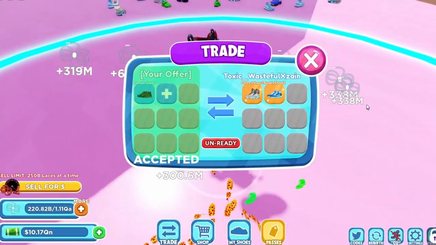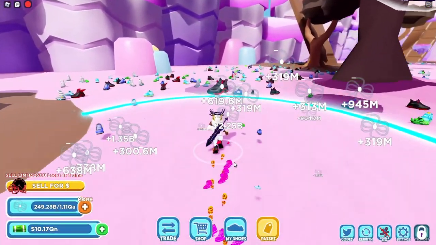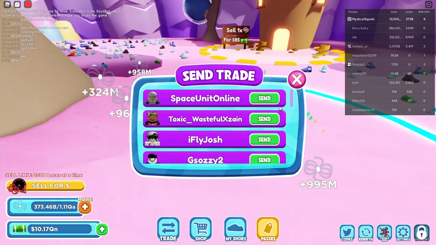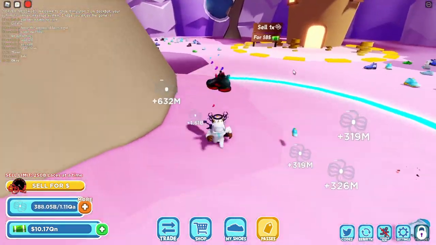I don't got time for this. Take them. He canceled it? Oh my god, he's such an idiot. He just canceled the trade. That guy's an idiot. He literally just declined the best shoes in the game. Bro, no one wants to trade. Well, guys, it seems like no one wants to trade for some reason.